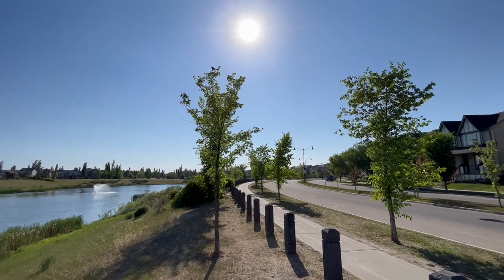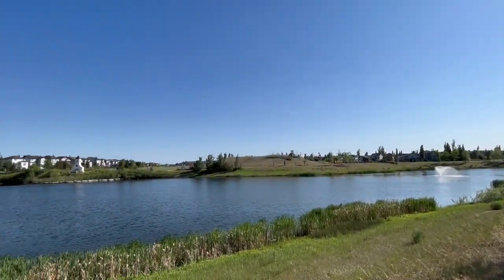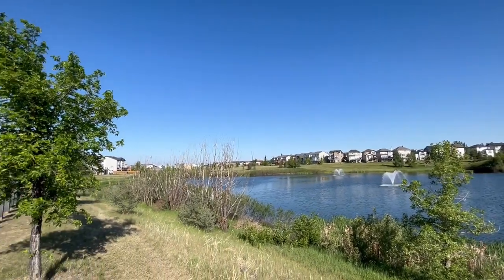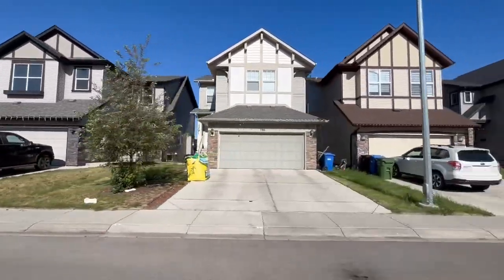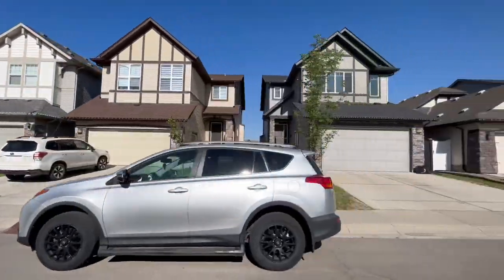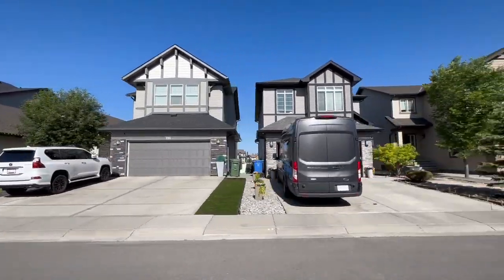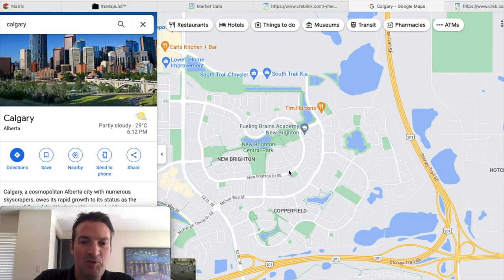And I would say if you were to pick one of the two, I've talked to some friends who do live in the area, and they were leaning towards New Brighton, but they are very similar. And the idea is kind of the same, where it's younger, you know, starting out type families, just based on the good price range. And there are a few schools in New Brighton as well. Other than that, there's not too much to say that's different from Copperfield.